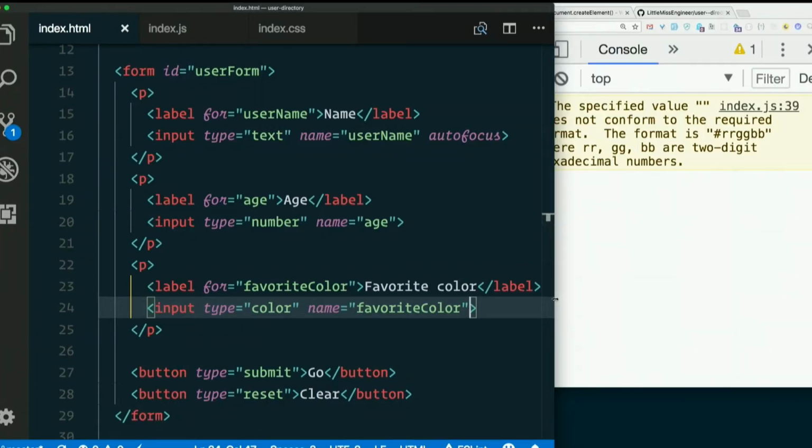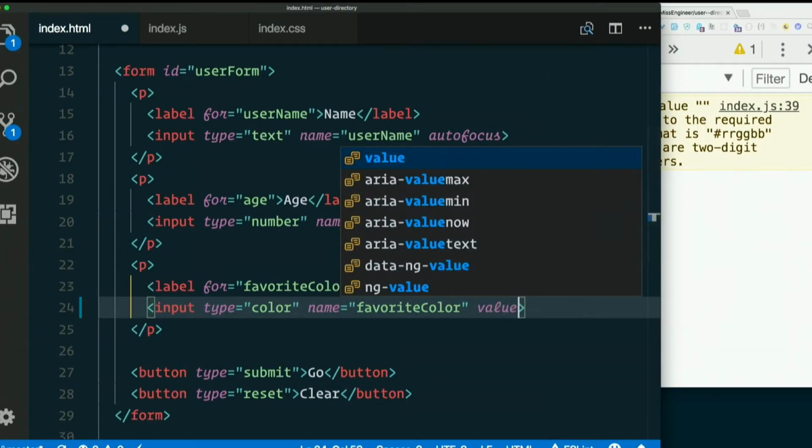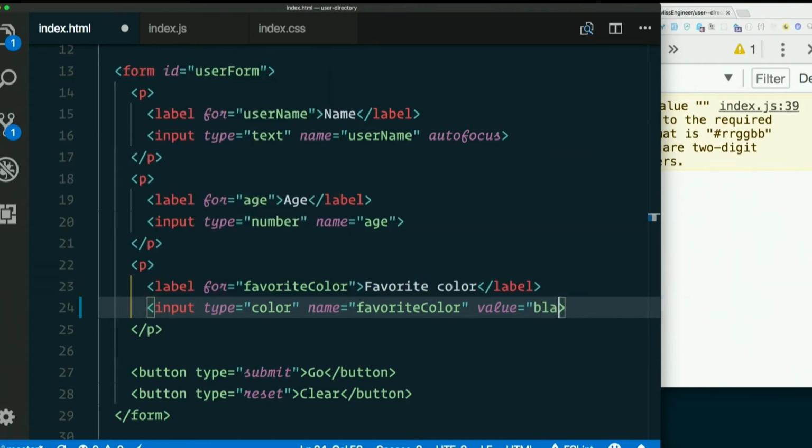So it seems to be defaulting to black. If we just say value equals black, so give it a default other than empty string, which isn't a color. Oh, wait. It told me, though, it doesn't want a named color, does it? It wants hash 6 hex digits, right? So that would be all zeros, right?